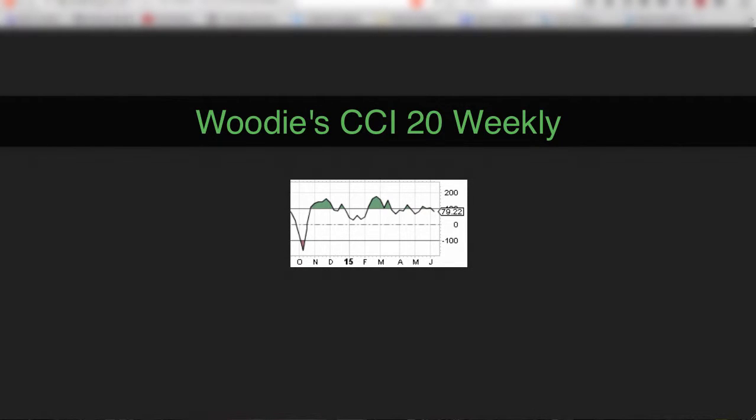The weekly CCI 20 of the Nasdaq Composite Index began a Woody's uptrend 47 weeks ago, while the daily CCI 20 began a Woody's uptrend 8 weeks ago. The CCI 20 weekly continues in a Woody's uptrend and at plus 79.22 remains outside the plus or minus 50 range for a valid zero-line reject long entry signal.